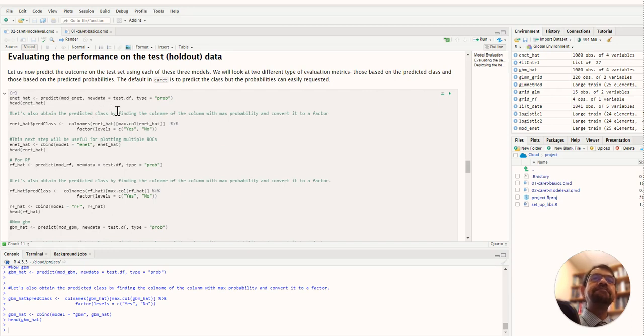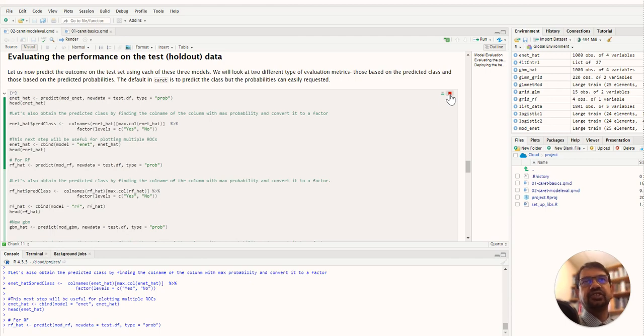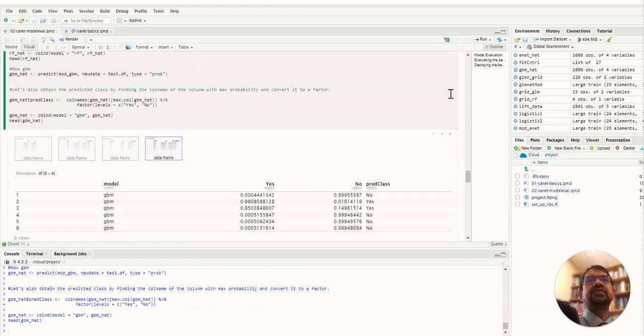So we can do the same process for each of the 3 models. We will get the predictions on the test set. Then we will bind the name with the predictions and also classify anything above 0.5 as a success and then re-level that. So doing this, we will get 3 data sets, each of which has the model predictions for one of the 3 models.